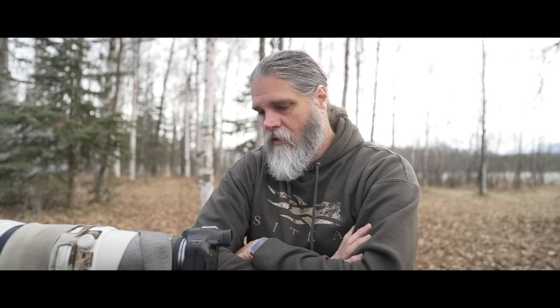The autofocus is fantastic. What I love about the autofocus on this camera, and when you go to the autofocus, how good they are, the R5 was good. The R7 is better because it has a more advanced autofocus system in it. And then you get into the R8 and the R3, because the R8 has a little bit more advanced autofocus than the R7 does. It just gets better and better and better.